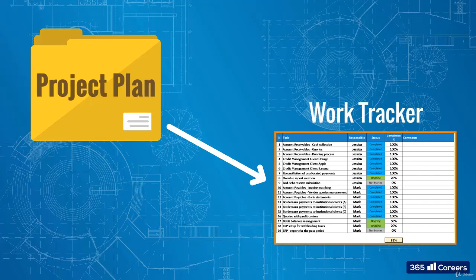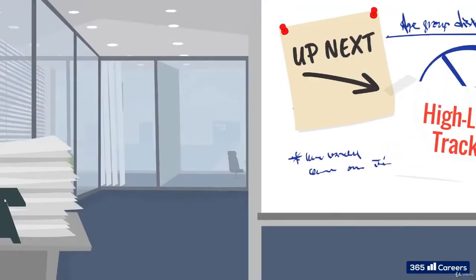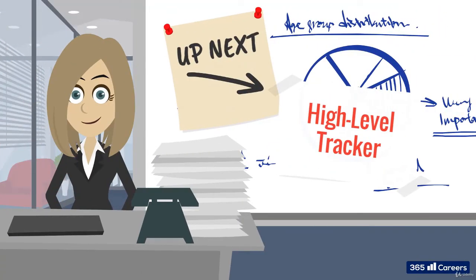Note, tracking happens on a detailed task level. Hence, the project plan document will not give you this information. It is the other way round. This is the document which will give you the information of how well the overall activity is progressing. In the next lessons, we will see how to build a tracker for a few different cases. See you there.